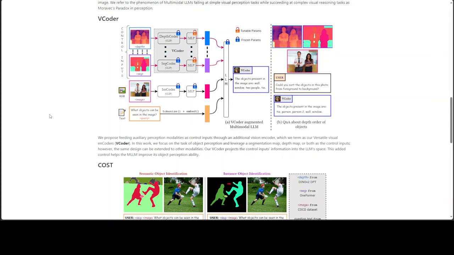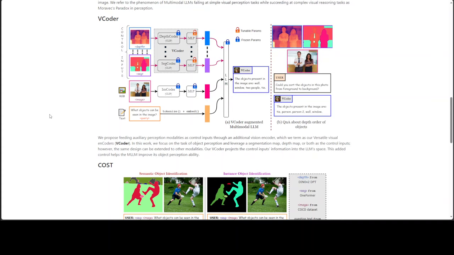Working towards developing an accurate MLLM system for perception and reasoning, these researchers have proposed using Versatile Vision Encoder, or VCoder, as perception eyes for multimodal LLMs. As you can see on your screen in this architectural diagram, they are feeding the VCoder with perception modalities such as segmentation or depth maps, improving the MLLM's perception abilities. And then they are leveraging the images from COCO and outputs from off-the-shelf vision perception models to create their COCO segmentation text, or COST, dataset for training and evaluating LLMs on the object perception task. And then they are introducing metrics to assess the object perception abilities in LLMs in their COST dataset.